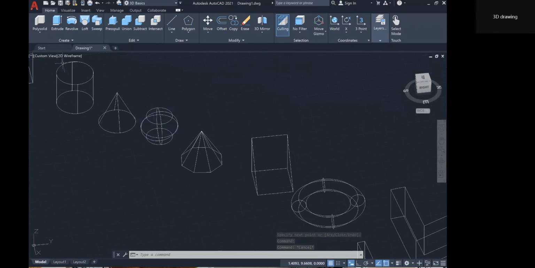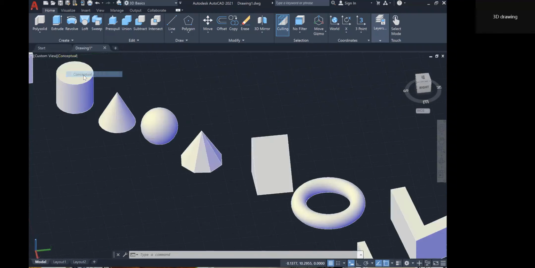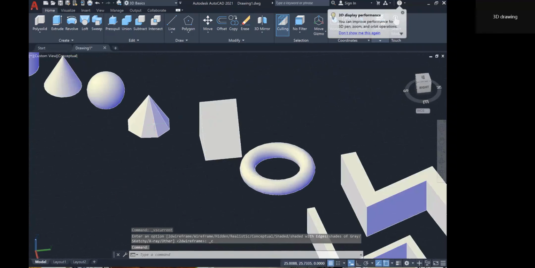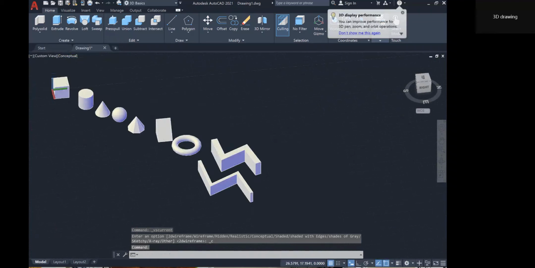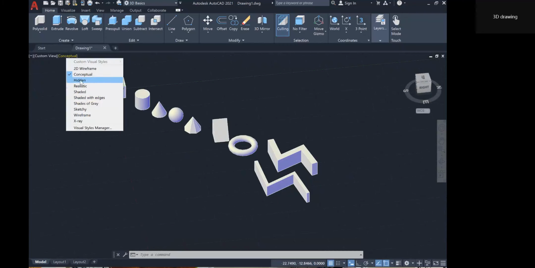Now because it doesn't look like a sphere, I can change it here. It's the visual styles. Now we can get here the conceptual style. Now you can see the wireframe has changed into a real body.